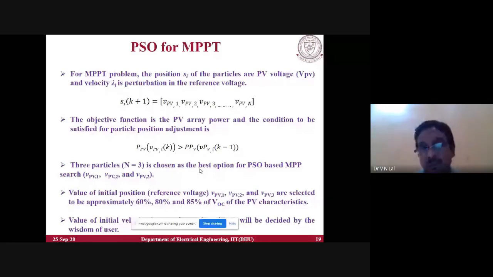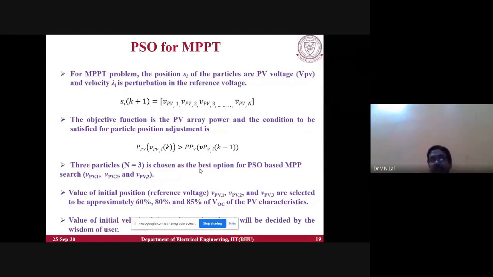So I will show some basic simulation results. I will start with 11 particles. As the number of particles increases, the number of calculations increases. For each particle you have to calculate and find the P best, and we have to find the G best of all the particles, and calculate the velocity for individual particles again and again using that formula.